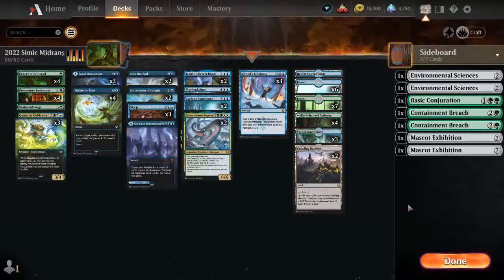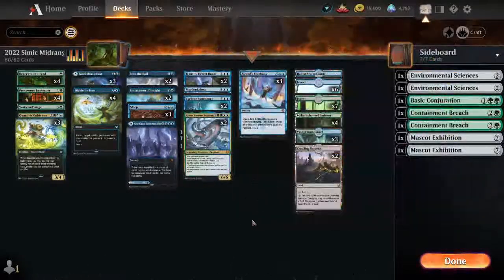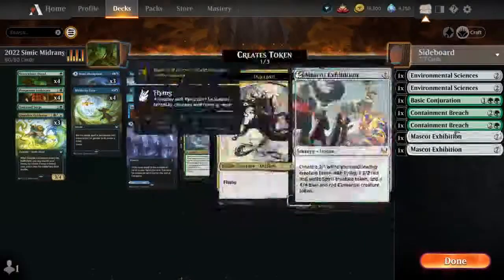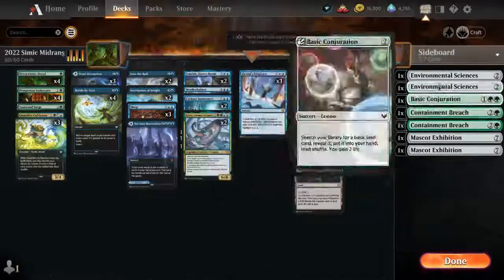As far as the sideboard change, I ended up just taking out the blue draw spell, because like I said, I usually had cards in my hand and I couldn't use it, so I never searched it out. So I added a basic Conjuration here. This way I can possibly grab one of my win cons. I play enough creatures in the deck, I'm running 17 creatures, that this should theoretically hit a creature, since it looks at the top 6 cards of your deck for a creature. And then on top of that, I gain 2 life. So that's why I ended up adding that.